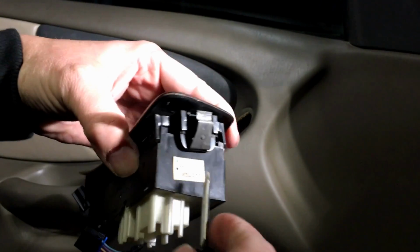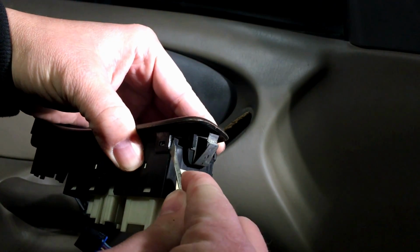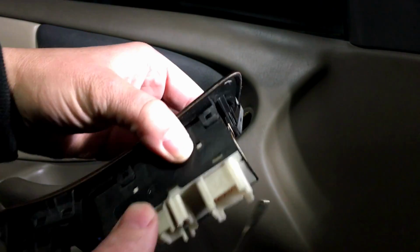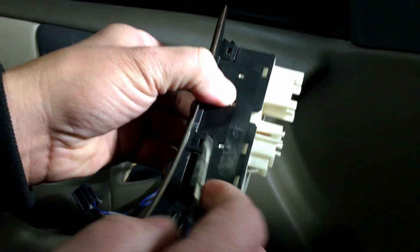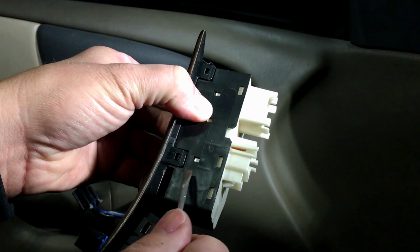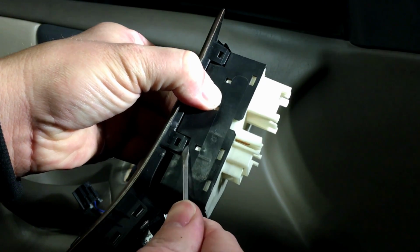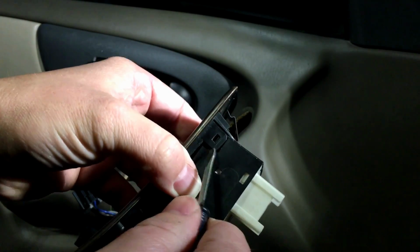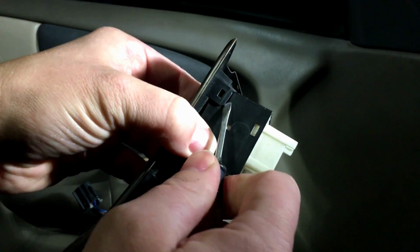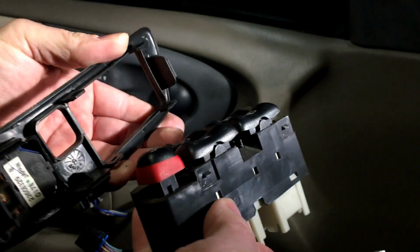Okay, and then we're going to come at this one from the back side, pull it out just enough. I know lighting's getting bad, and then we can get this one up and past over here. Now that one's basically out over there, so let's go ahead and get this one out, because this one's not at an angle like the other one. So again, just high enough. Okay, we got it out, and just enough over here, and there we go, we got it out of there.